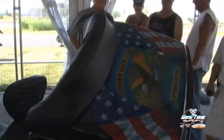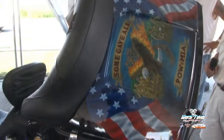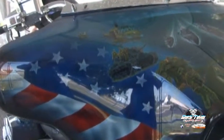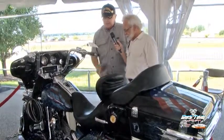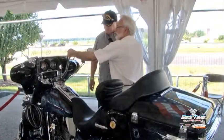But I just noticed Vietnam veterans, time was served, time to honor. Yeah, all over the place. Red, white, blue, the flag. Yeah. All your dials. The bike is basically, I mean, everything has been done. If you go and look at the detail on the artwork, if you look at the beautiful engravings, down here I've got SEAL Team 6, God bless them. We all know what they did. And the other side, there's some engravings down there for the Run to the Wall for the vets and stuff like that. And then you have all the symbols up here that are etched in there.